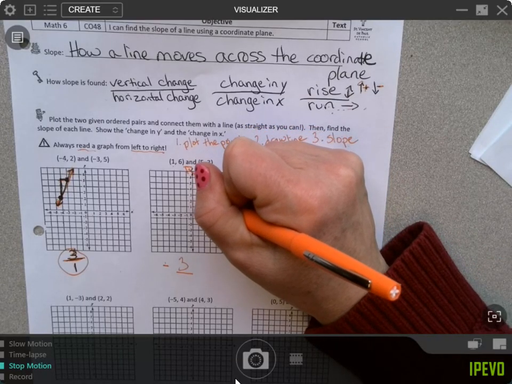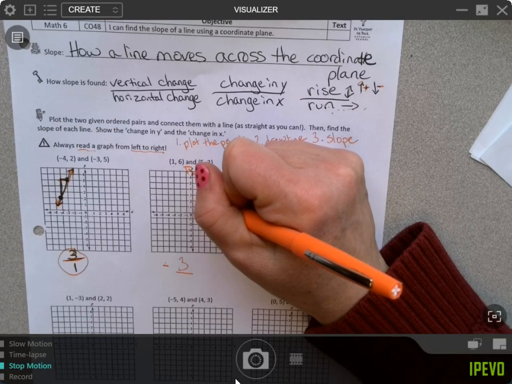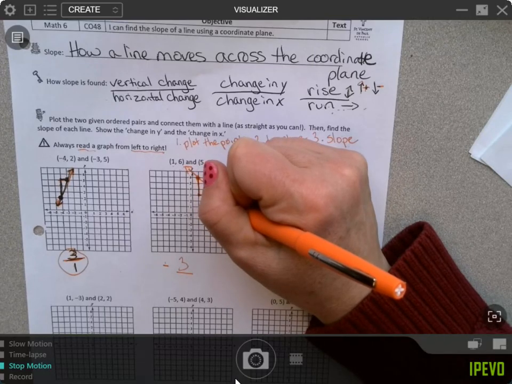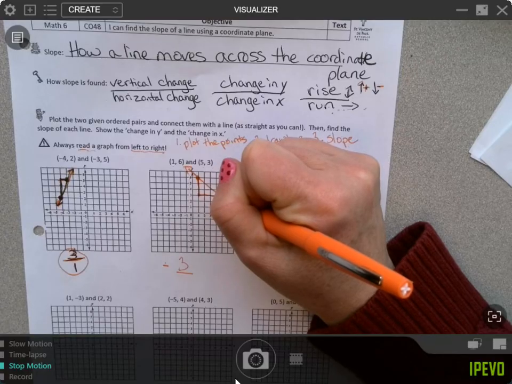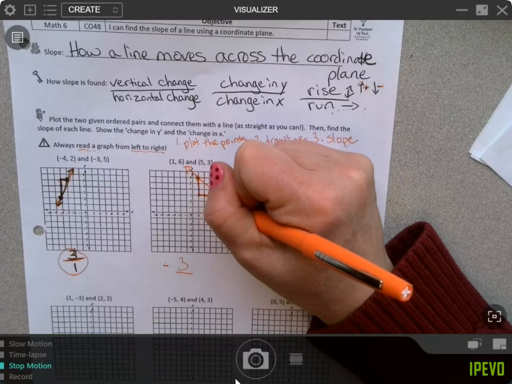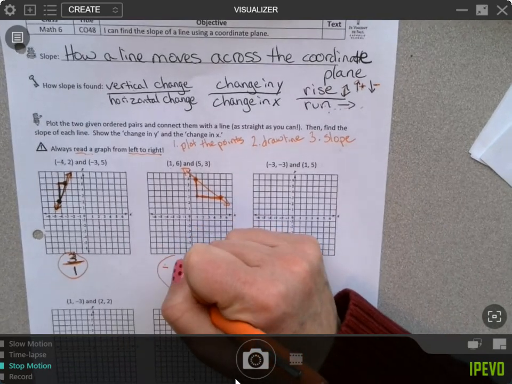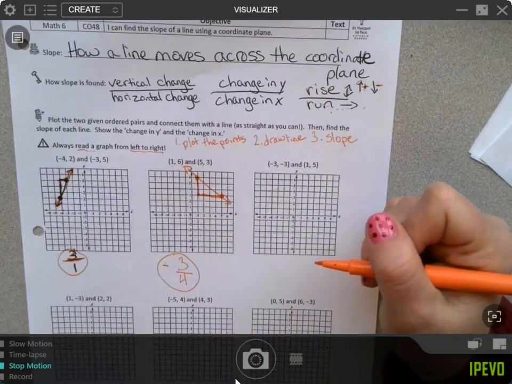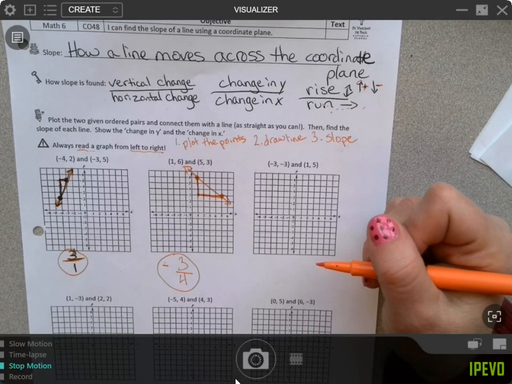Now I keep my marker here and I go over to the right. So this right here is at 0. I go 1 line, 2 lines, 3 lines, 4 lines. So I went over 1, 2, 3, 4. So my slope is negative 3/4. How many of you got negative 3/4? Ooh, good number of us are already getting on track.